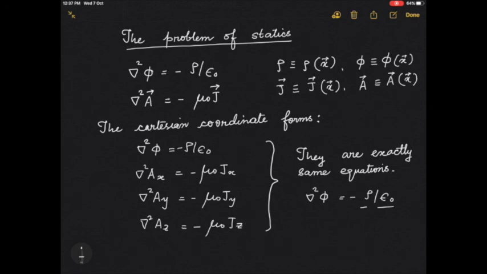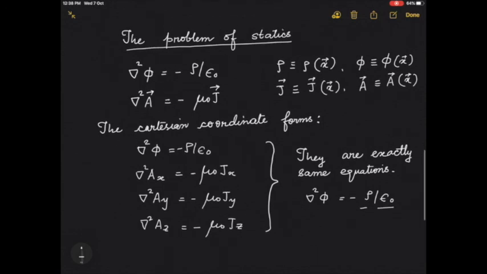And when you are done with solving them in the Cartesian, later I can choose to write the solution down in any other coordinate system, because I know how to transfer coordinates to several coordinate systems, right? So this is the setup, this is the equation that I want to solve. So this is what will be our pet equation for some time now, at least rest of today, and try to see how to write down the solution for phi for a given rho and boundary condition.